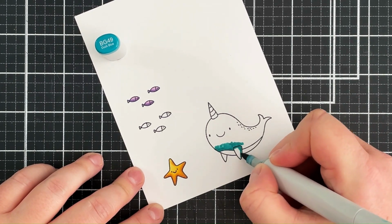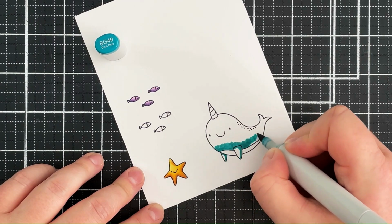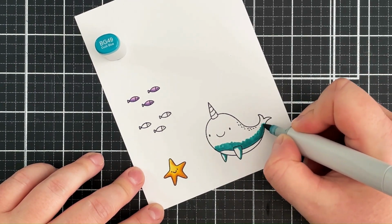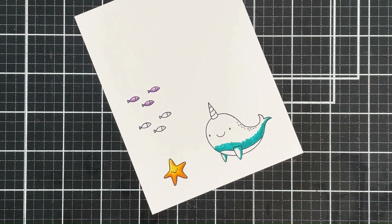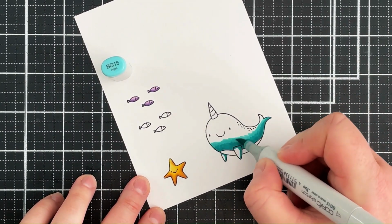So for the narwhal, I'm going to colour him with some teal shades. So I'm starting off with my darkest shade here, which is the BG49, and I'm adding that colour towards the bottom of the narwhal. I'm then going to go in with BG15.